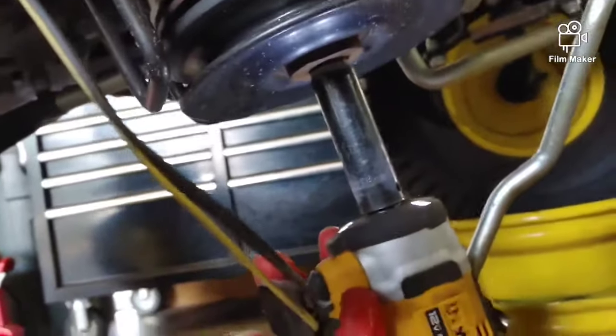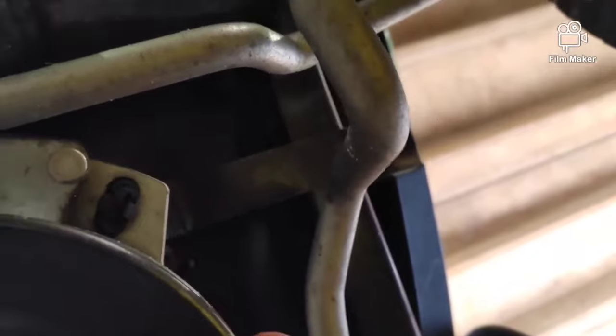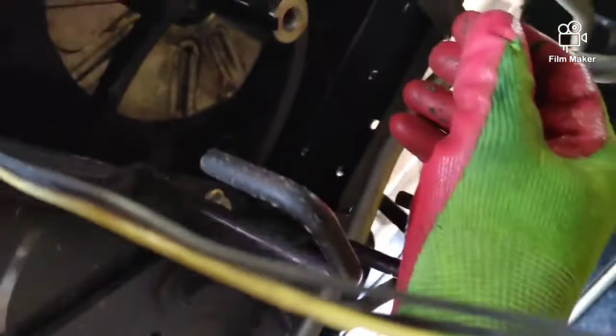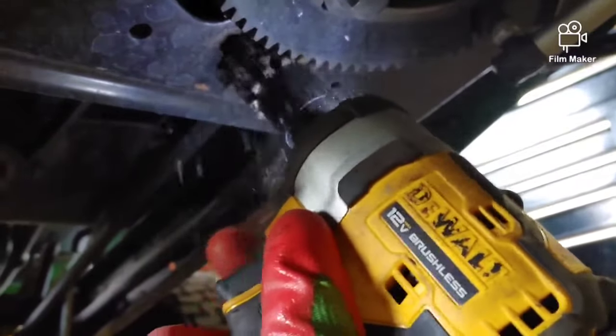And as you remove this, it's going to drop down. It's going to hit that silver bar, steering tie rod end, I'm not sure, right there. So it's right there on the clutch stop bracket, and you have to spin it around to clear that bar, then let it drop on down. Now you can see there's that bar I'm talking about. Take this off of the crank pulley to give you a little bit of slack, because if you don't, you won't have enough room to get it off the transmission.